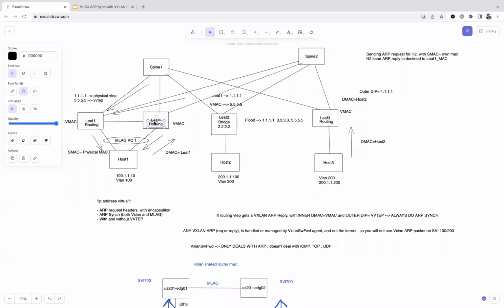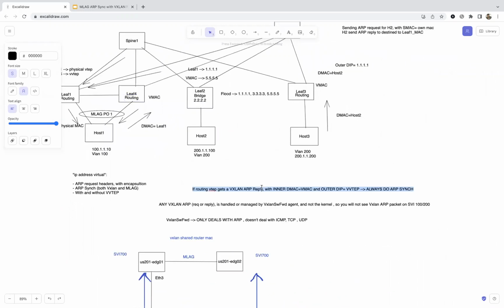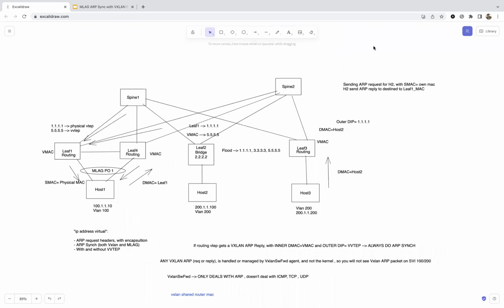If you go through the recording again, pausing and playing, then you'll learn it again, and then you can ask questions later. But for now, I hope you got some idea. If you're a little bit confused, it's fine. Just do a packet walkthrough every time. Just remember those rules I told you. When does an ARP sync happen? Remember these rules, and then you should be able to connect the dots.